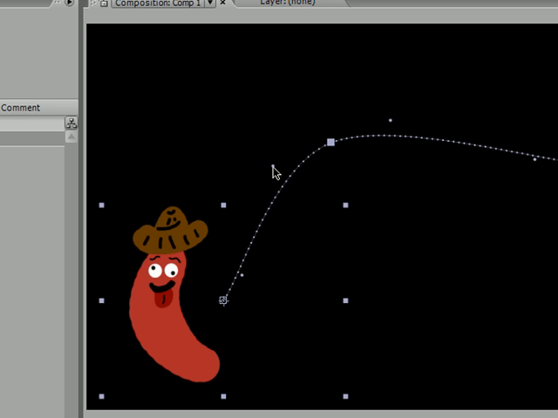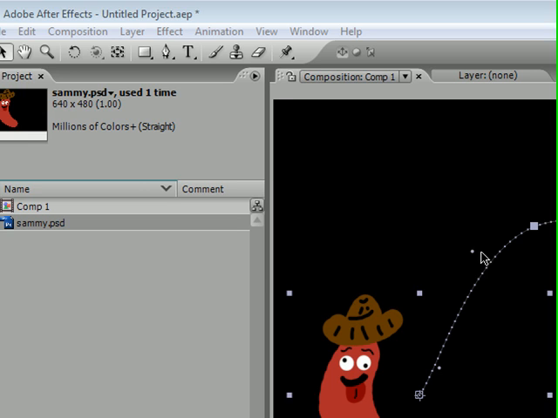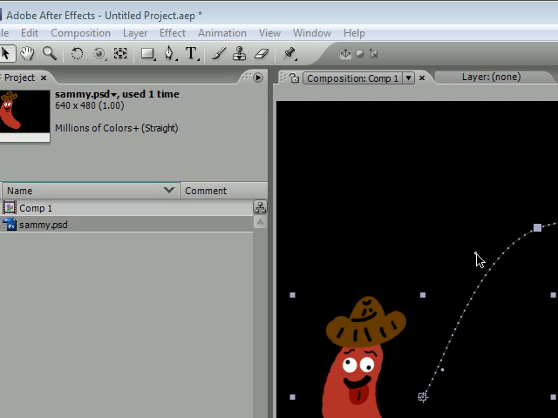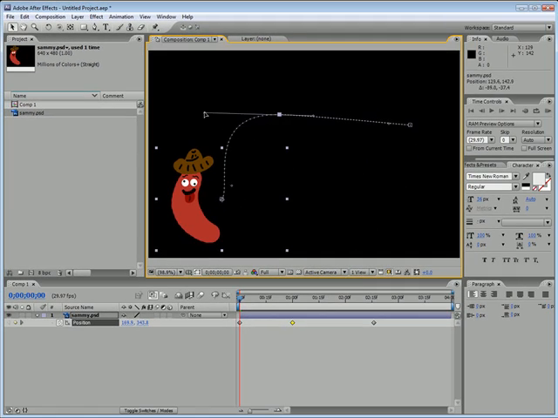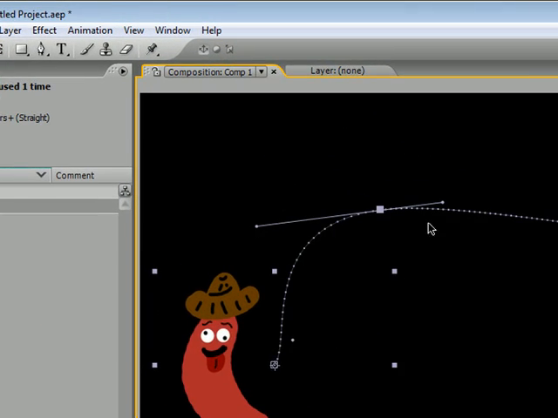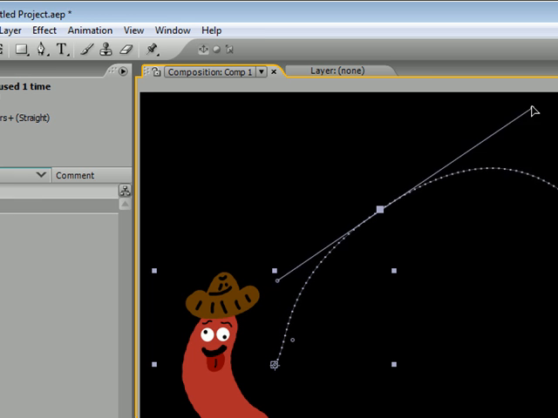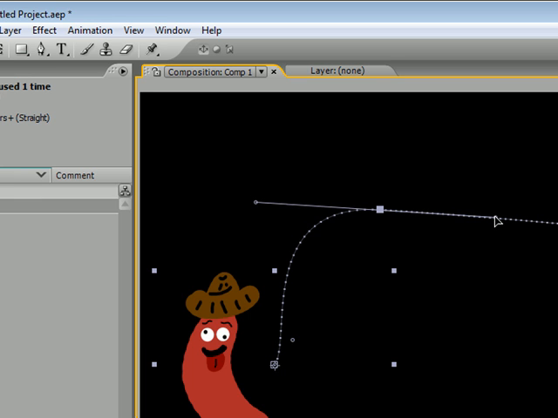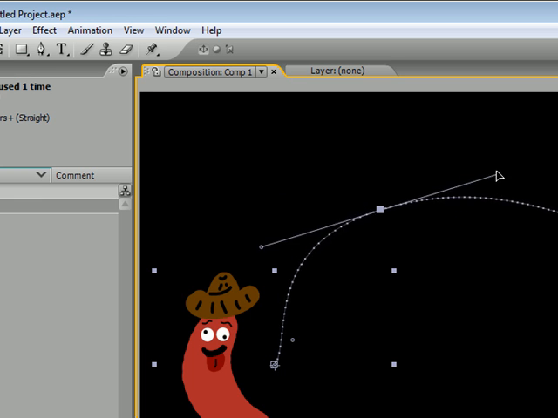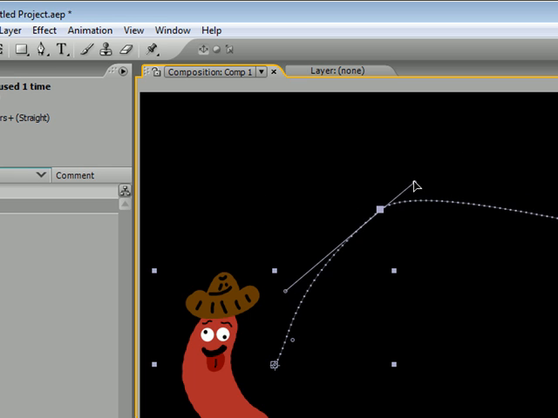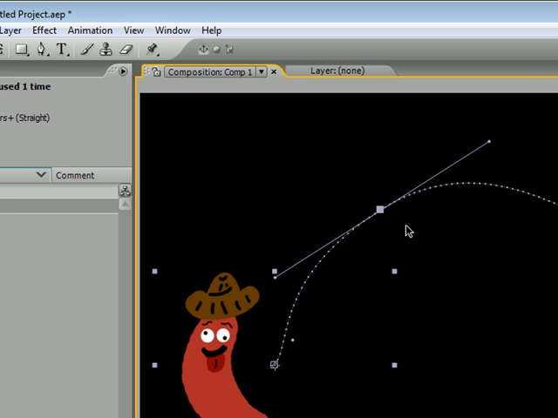So if you want to change the curviness of this or how straight it is, you need to click these little handles and you can go ahead and drag them. Now these little handles act independently of one another, so you can adjust the straightness of your path by moving it in a circular motion, or you can adjust the curviness of your path by pulling it in or out. So the best way to learn from those is to just play with them.